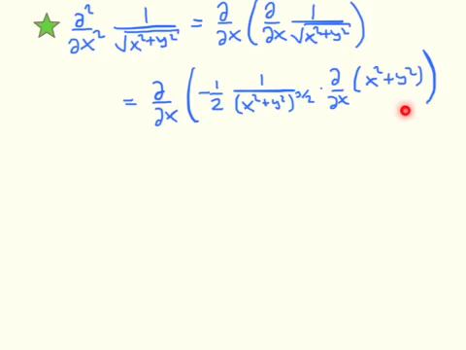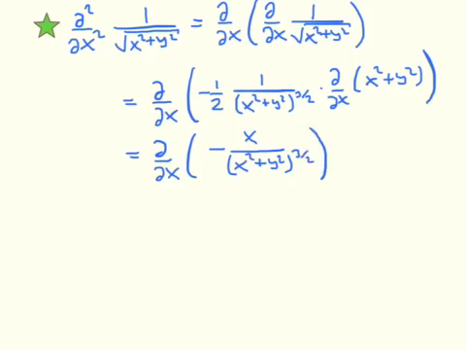This final term here is going to give us 2x plus 0, so it's just a 2x. So what we have is d by dx of, there's a minus sign, the 2 and the half cancel, so we're just going to have an x on the top, and on the bottom we have x squared plus y squared all to the power of 3/2. Now we can calculate this derivative, and now we have to use the product rule, because we have x multiplied by x squared plus y squared to the power of minus 3/2.